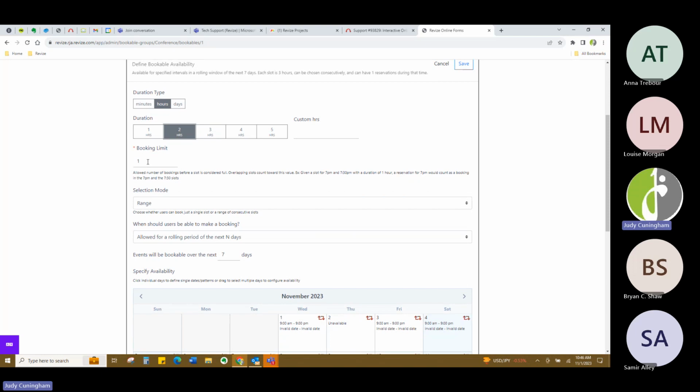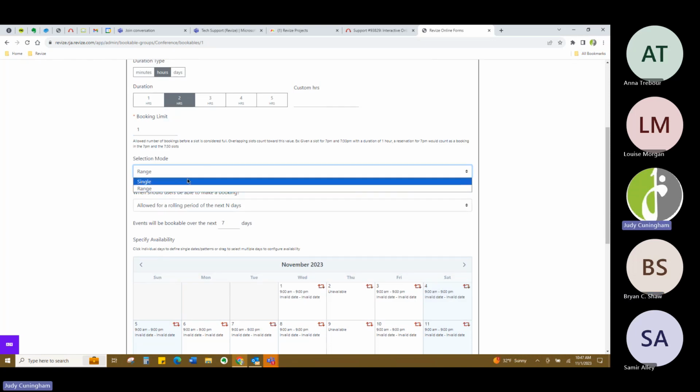Booking limit, meaning just one person can book this time slot at a time, which I'm assuming that's the case, right? Yes. Okay. If this was like a gym and you're allowing 10 people in there, but these are 10 people that don't even know each other, but they can all come in tomorrow at 12 o'clock, then this booking limit would be 10, so that 10 different individuals can book it at that exact time, and then it'll stop the booking availability. But for the most part, yours are gonna be one.